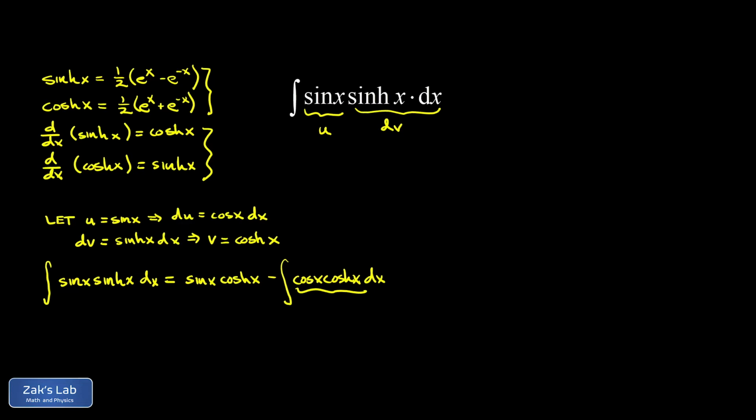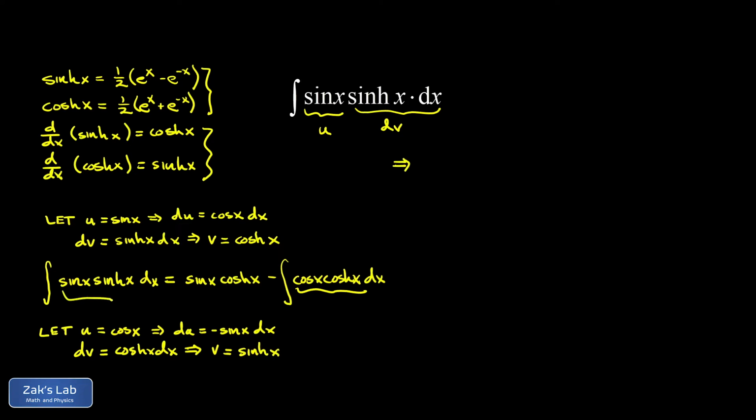But again, the idea is to apply integration by parts again and choose the same piece of this integrand as your u. In other words, we're going to take that cosine piece and let that be u, and that'll end up being differentiated again. So this time we say let u equal cos x, and that means du is the negative of sin x dx, and dv is the other part of the integrand, that's cosh x dx, which means v is the antiderivative of that, or sinh x. And I'm going to keep the left-hand side here to highlight the looping trick at the end.